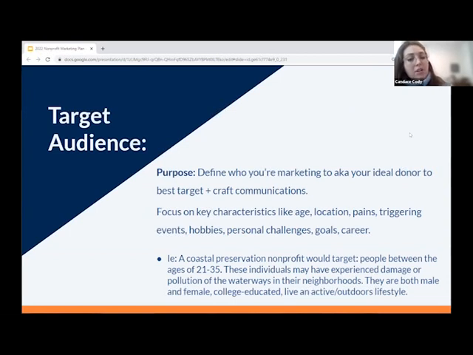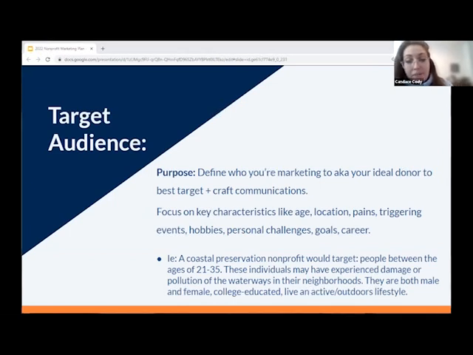One of the things you want to note when you're creating a target audience is focusing on key characteristics like age, their location, what some of their pain points might look like, triggering events, hobbies, personal challenges, goals, their career. It can look like a lot of different things, but I wanted to just really show you an example of what a target audience looks like. So you're basically describing who it is you're trying to reach and who it is you think that your communications would resonate the most with.